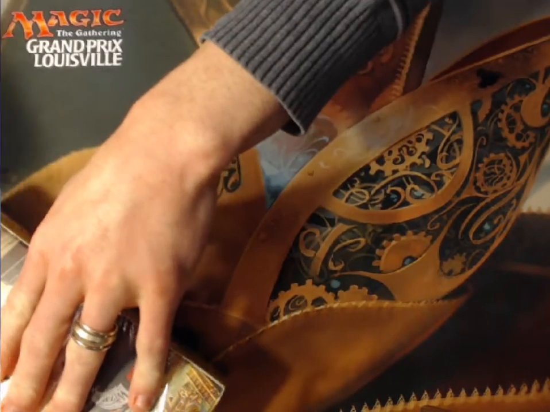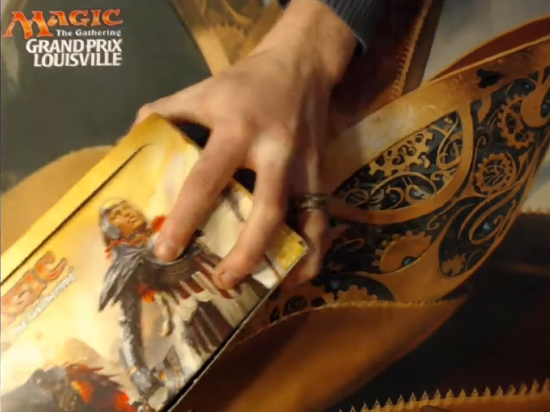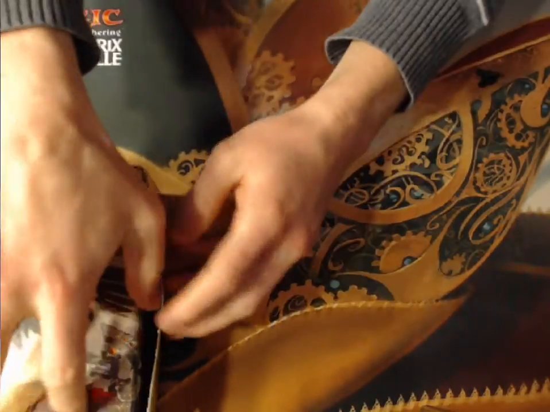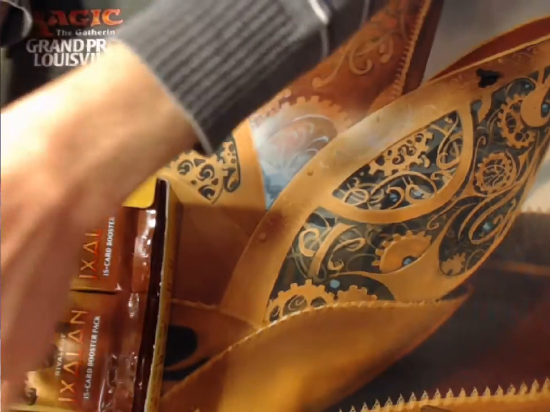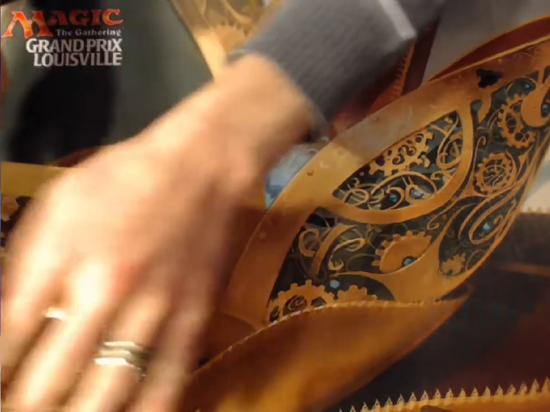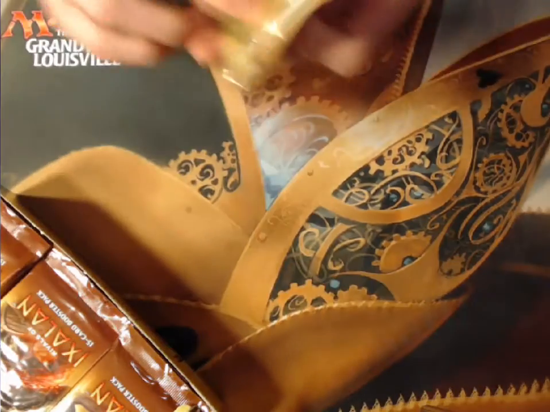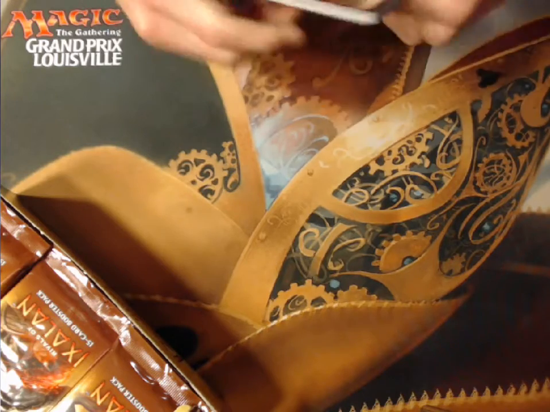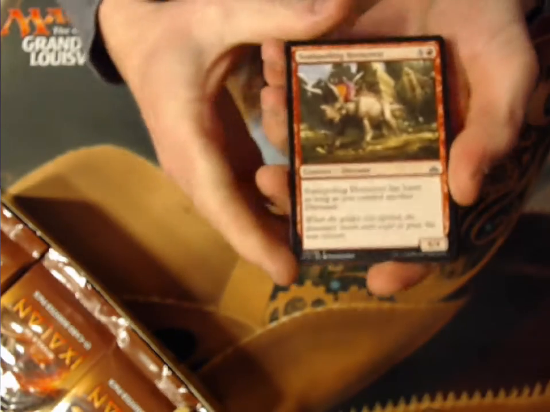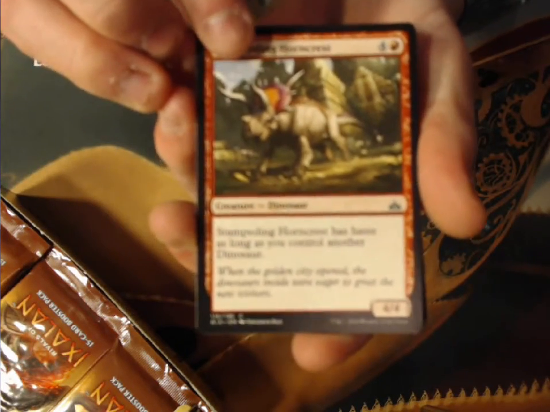Alright, go ahead and pop this seal. And alright. Go ahead and open it up there. Very nice. 36 brand new boosters from the new set. And we'll go ahead and get started. I think we'll go ahead and do the first couple packs in their entirety so that you can see everything. And then moving forward, we'll just do the uncommons and rares.